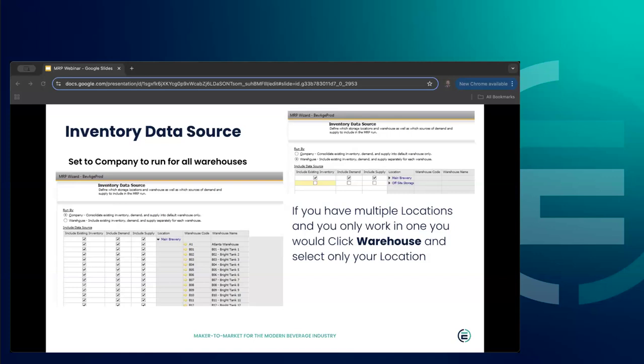Warehouse, on the other hand, will separate each warehouse's supply and demand and is recommended if you have multiple locations and want to run MRP only for your specific location or warehouse. So company will get everything and recommend it based on that default warehouse, or warehouse if you need to get specific by location.